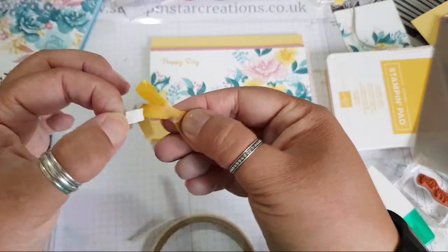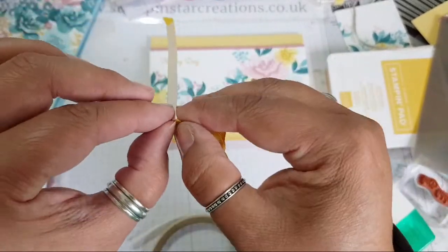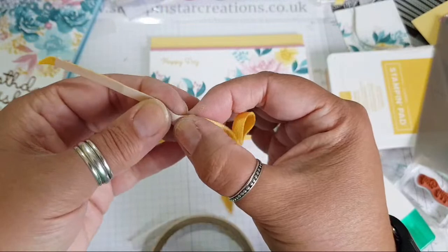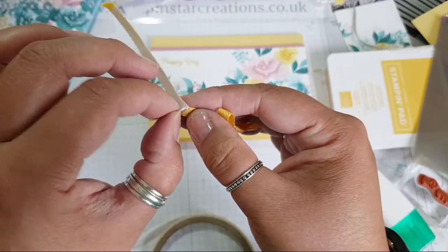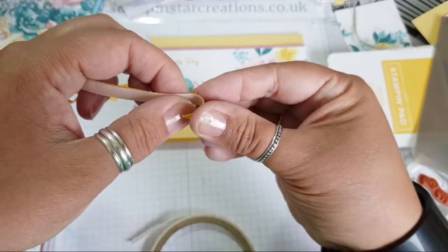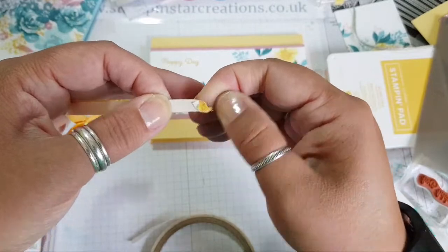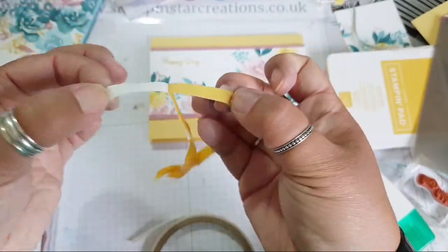Now the other tip with this tear and tape, if you've got tape with backing on it, it's useful to try and bend it back and kind of pull it forward. Let me show you again. So if I bend it back and then pull it in a forward motion, it helps to unstick the backing.